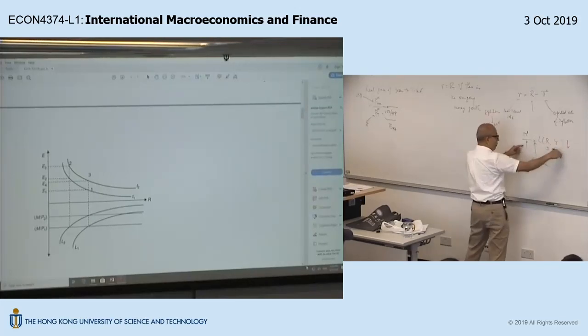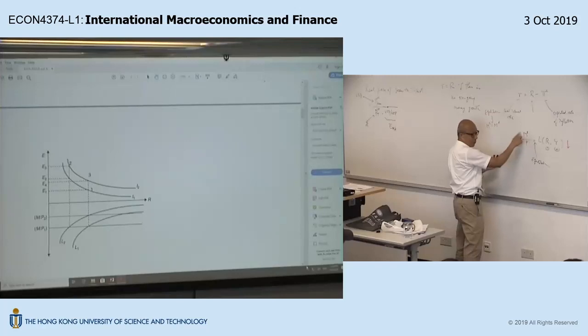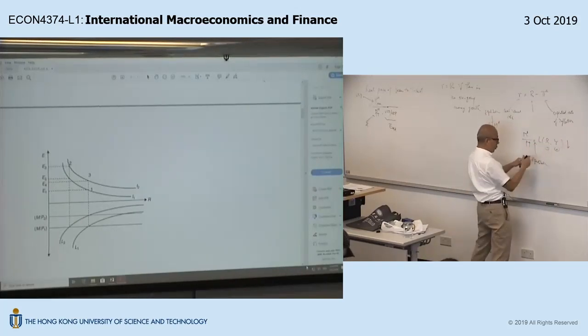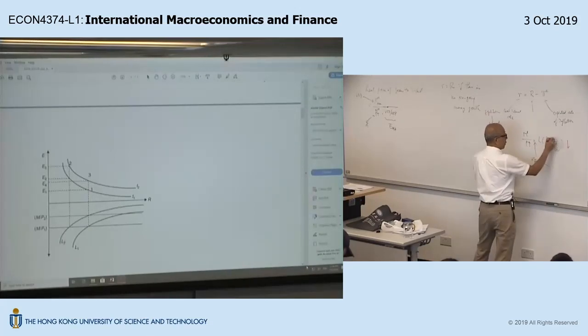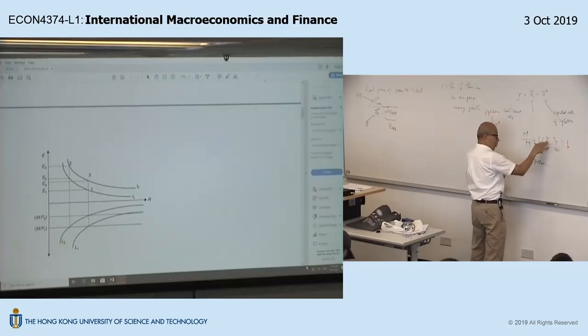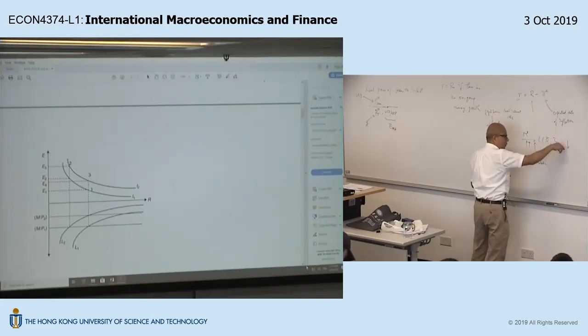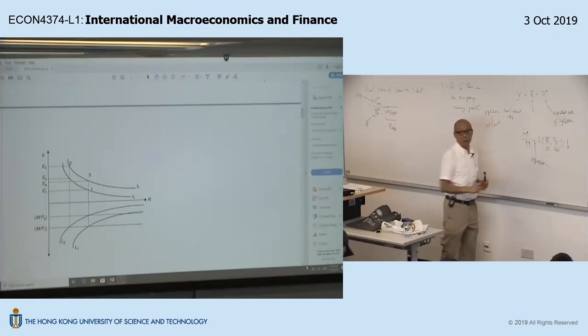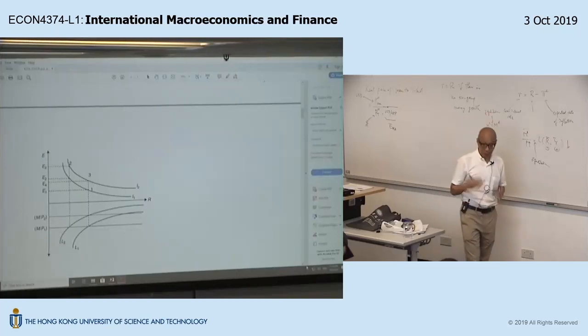And so if this falls, then because there's no change in MS, this must rise in order for this thing to fall. Because this is going to be unchanged and this is going to be unchanged. These two things are unchanged in the long run. So this is unchanged, and this will fall because of the shifting from L1 to L2. So P must rise because this is also unchanged. Right? So P must rise.